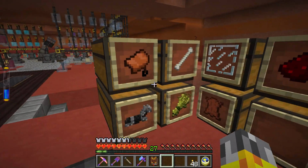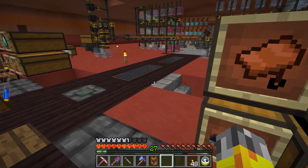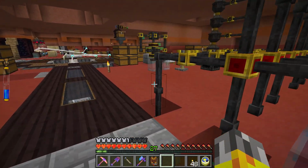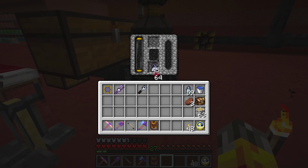Let's see how much Netherwart I have stocked up. I've got a decent amount, probably about... Yeah, let's just do this much, and then we've got a bunch of Erba in there too. I think we're a bit low on Erba as well, so this is definitely a good thing to burn right now. So let's go ahead and do just that. All of these are closed. I like to check that. So drop that in, and that is good to go.